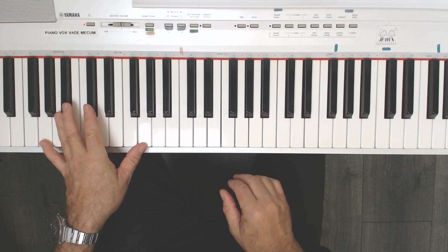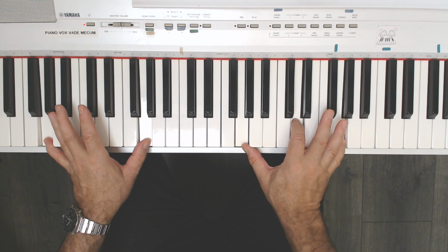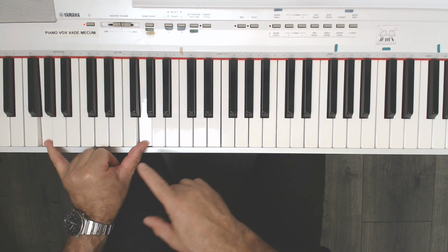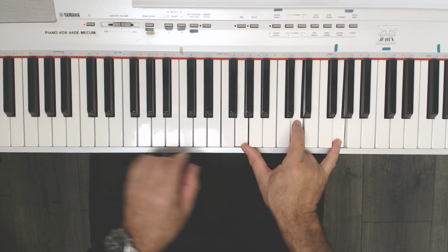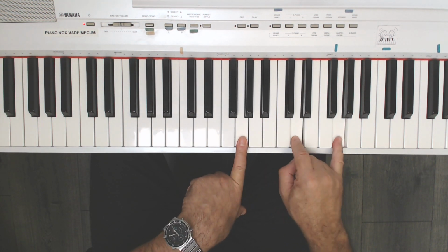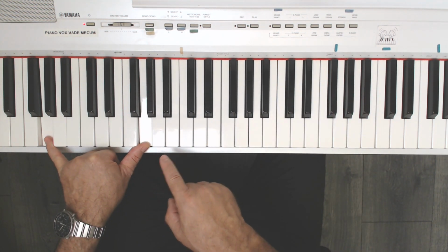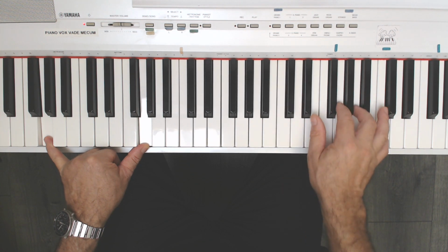For the introduction, we're on G. So 1, 2, 3, 4, 5, and 6. So G with your left hand, G, the fifth, and the root again, root, fifth. C on the scale, 1, 2, 3, 4, 5. So G, D, G, and then we stay with your left hand on the G, but we are playing a C minor 6, just the reverse.